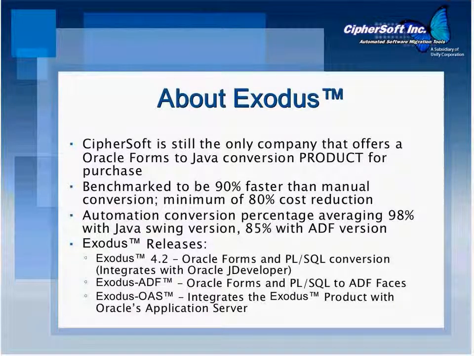I think another one of the differentiations for us as a company for what we're offering is that not only do we offer a product, so we sell the product with about 3 to 5 days of training for our clients to show them how to do the conversion themselves. We also do front-to-end conversion projects. So whatever the manual percentage is, if it's 85% with the ADF version, that manual work is included with what we deliver.